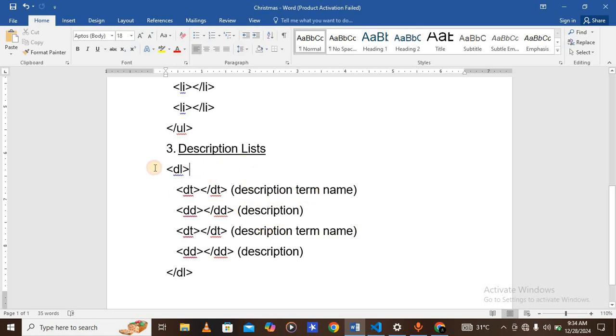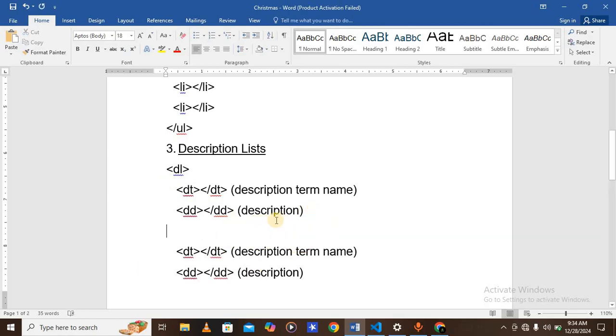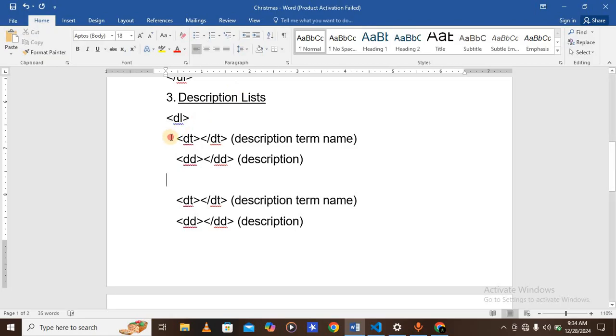It is denoted with the DL tag, as you can see. Then when you're writing the description list, you have to first write the description term. So anything you want to describe, you have to first write it in this DT. Write the name of the thing you want to describe in this DT. Then after it, you now put the description of that thing.